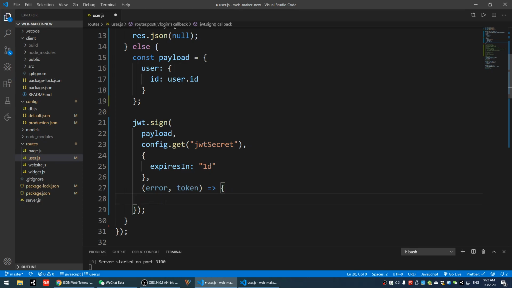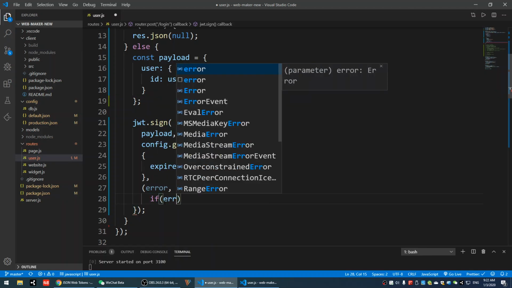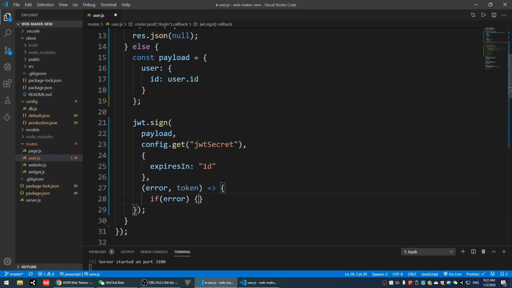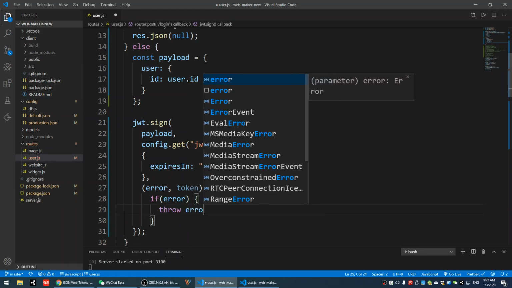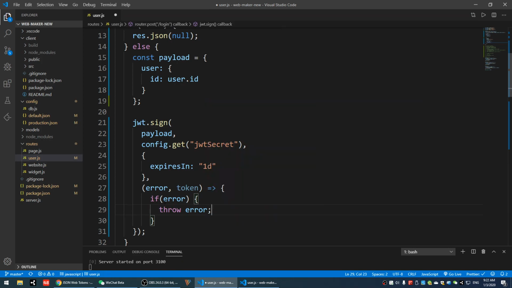So once we sign in, we're going to check if there is an error. If there's an error, we are going to throw the error. Throw error is more like just return the error, which is going to stop the function.